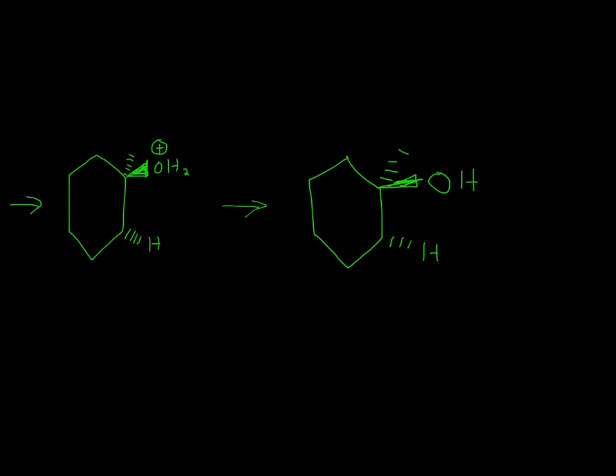And so the final thing is that water will take away one of the hydrogens, or acid will in the solution, and then therefore you'll be left with OH. So the final product will be an alcohol formed and a hydrogen formed, and both of them will be anti to each other.